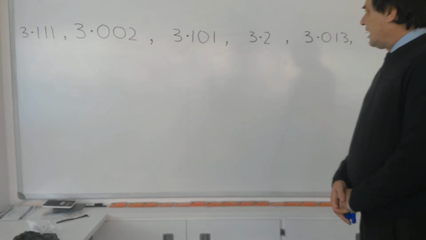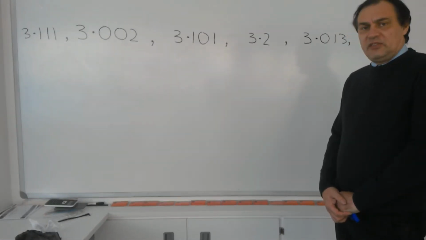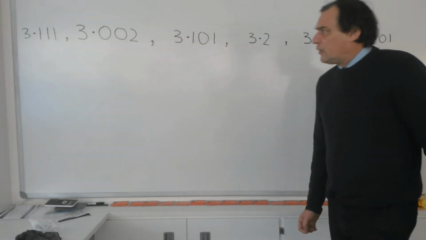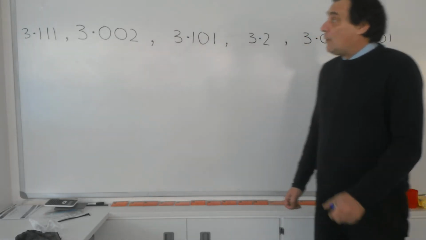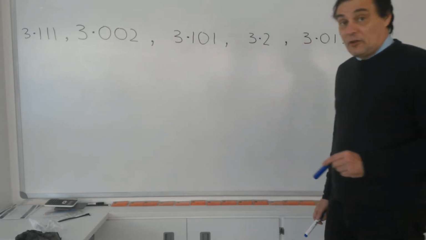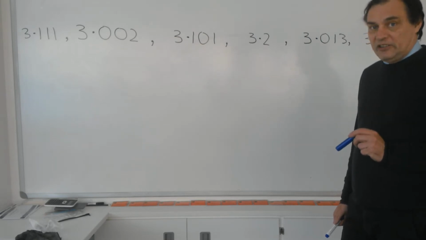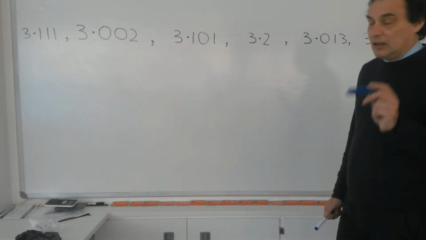What we're going to be looking at today is how we put decimal numbers in order. So we're going to start from the smallest up to the largest. The first job I've got to do is to make sure that I've got the same amount of numbers after the decimal point. I'll show you why we do this in a little while.